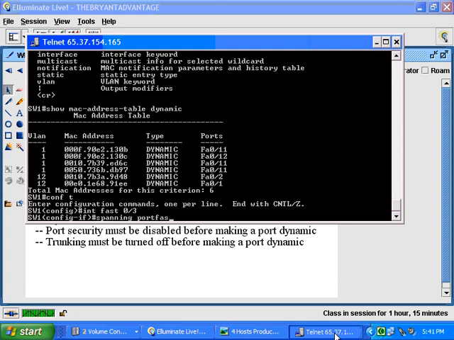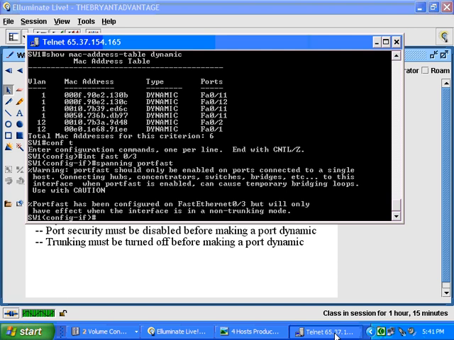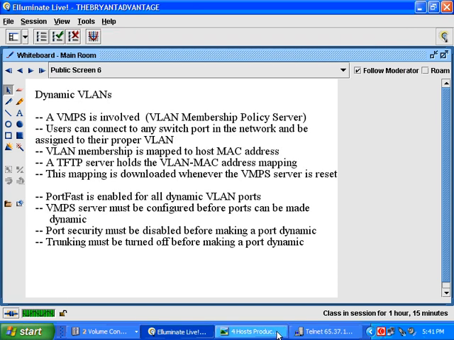Spanning-tree portfast. And there's our huge warning about PortFast that you're hopefully familiar with. Well, you're not going to take a hub or a concentrator or a switch or a bridge, etc., and plug it into a wall to get a dynamic mapping to a VLAN. You're only going to do that with a host device. You're going to do that with a PC, and that should be it. So PortFast, then, the router and the switch are making an assumption that your device is eligible to use PortFast. Couple of tips here as far as the configuration of dynamic VLANs goes.